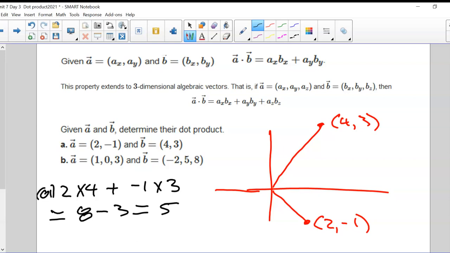It's really that simple, right? That is your dot product. Your dot product is multiplying your two x's, adding that to the product of the two y's, and that's it. You just add the two together. We're going to talk about negative reciprocals in a minute, something you learned back in grade 9, and why negative reciprocals give you position vectors which are perpendicular to each other. We're going to get to that in just a minute.